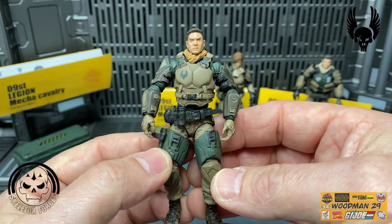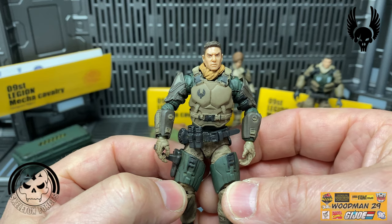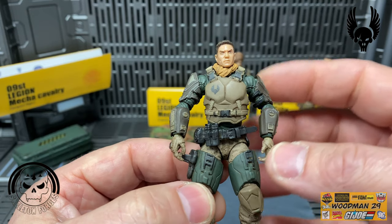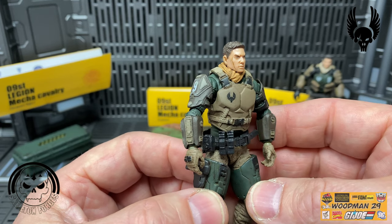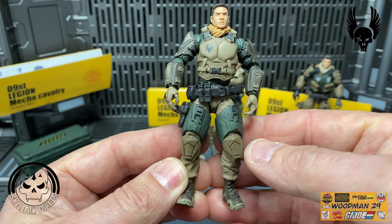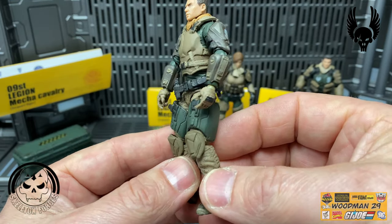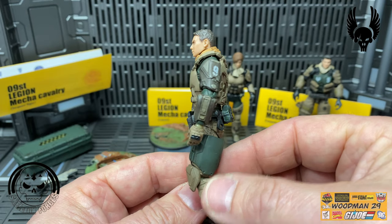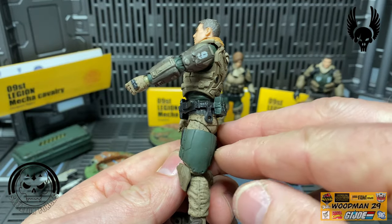Let's bring in the Sergeant Major. Look at this great looking head sculpt - he's got a scar on the right side of his cheek and a great haircut. He has a yellow scarf and a tan upper body chest armor with the emblem on his right side, a great looking belt, green armor on his upper thighs, nice big knee pads, and I really like these baggy pants. Looking at his shoulder, he has the number 9 on his armor with armor on his forearm.